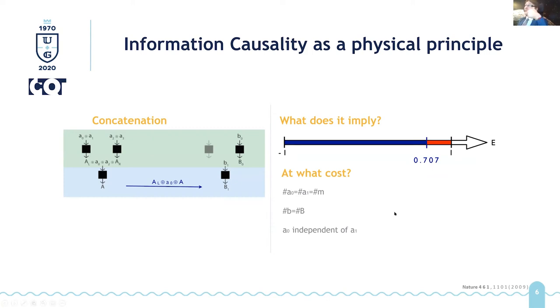And my talk, at least the rest of it, will be about why we were actually very stupid to use this concatenation. So what is concatenation? If you look at information causality protocol, it's basically taking two numbers and encoding it into one number. So I take bits A0 and A1 here, and then encode it into one bit classical message. So what I can do is I can take two more copies of the boxes. You have them on the left hand side of the screen now. Take four numbers. Each of them will encode the information into a message. So I have two messages.